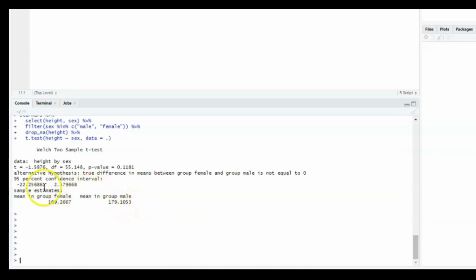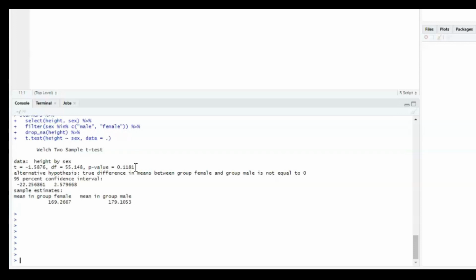But if we take a look at the top, you can see that the t-value is minus 1.5876, and the p-value of that is 0.1181, which is not significant because it's bigger than the alpha of 0.05. So in this case, we can conclude that there is no significant difference between the two groups which we were comparing. So there's no significant difference between females and males in this data set.